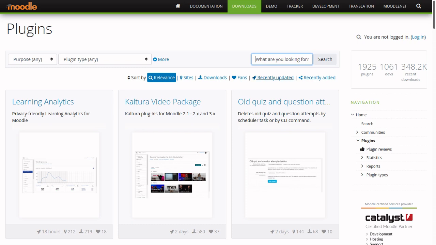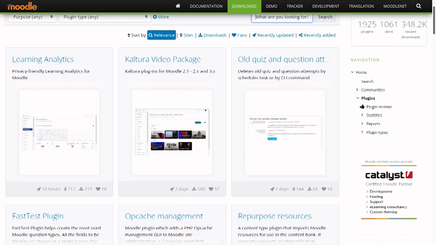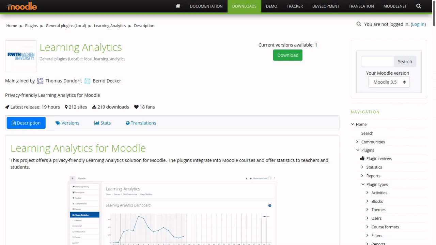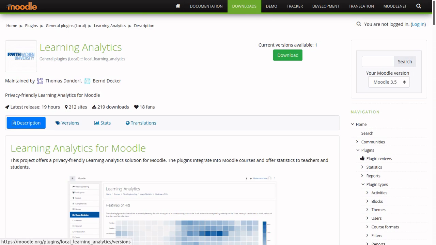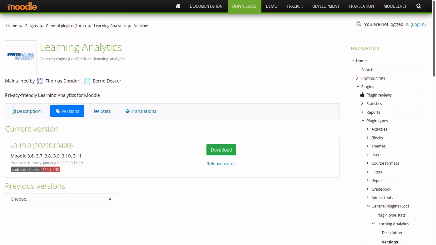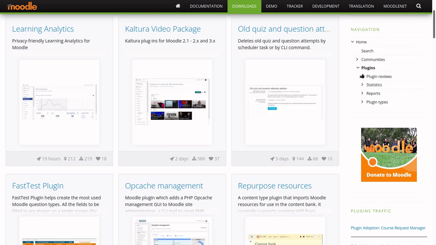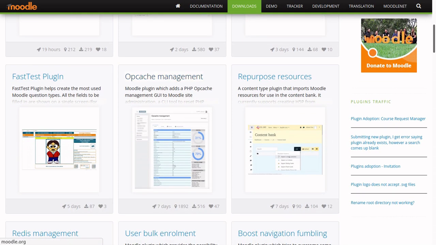These are filters that you want to use, and then you just go in and find, let's say, a plugin. If you click on it, you can download it for the current version. It tells you what versions the plugin is supported on. This is not a very good one. Let's see if we can find one that will give us a little bit more information. Let's try that one, see if that's any good.